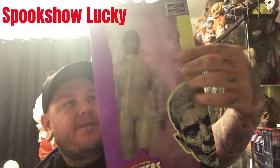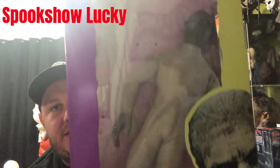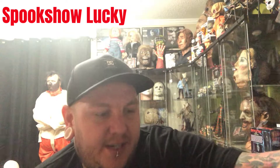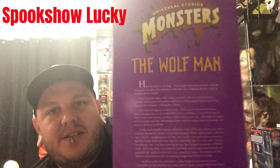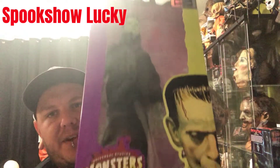You can tell somebody had these out and was displaying them before because they're moving around in the box — they were supposed to be strapped down. This is the Mummy, and I will probably pull these out. I might keep them in the box since you can stand them up and they look alright. Then I got the Wolfman — pretty good sculpt on him. These really remind me of Sideshow Collectibles; they're about the same size with the clothing and all that.